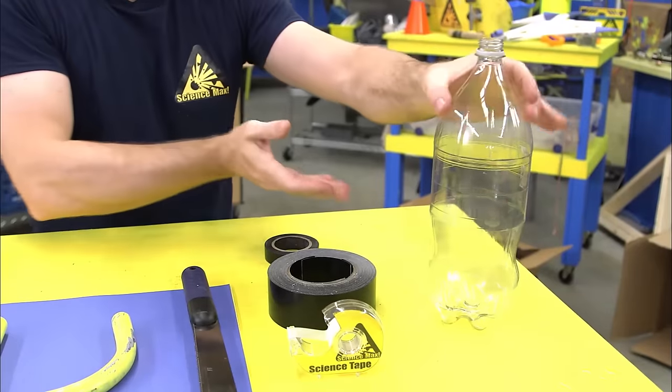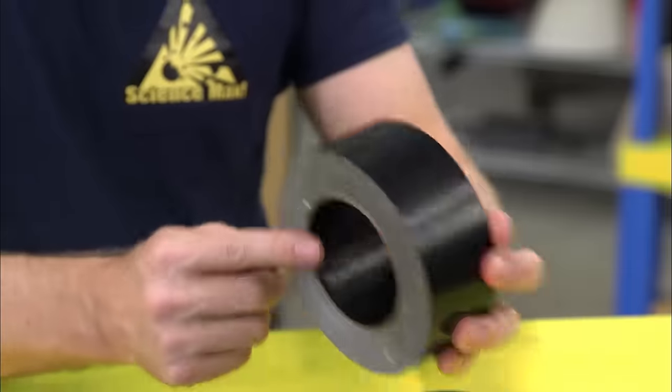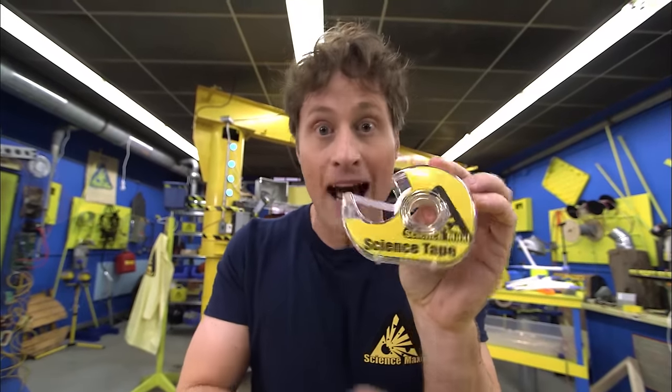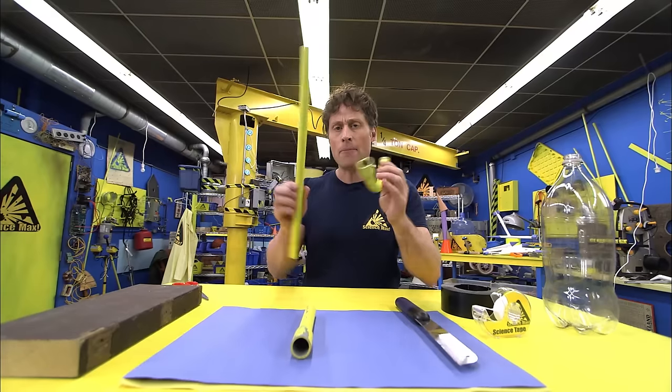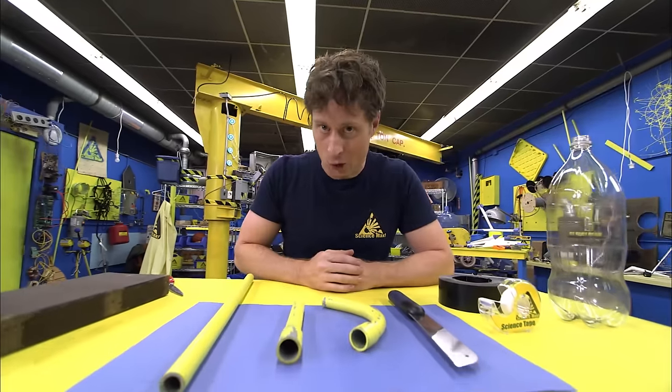All you need is a 2-liter plastic bottle, 3 kinds of tape, electrical tape, duct tape, and science tape. Science tape is just the same as invisible tape, but I use this kind of tape for science. Then you want some plumber's tubing and some construction paper to make your actual rocket.